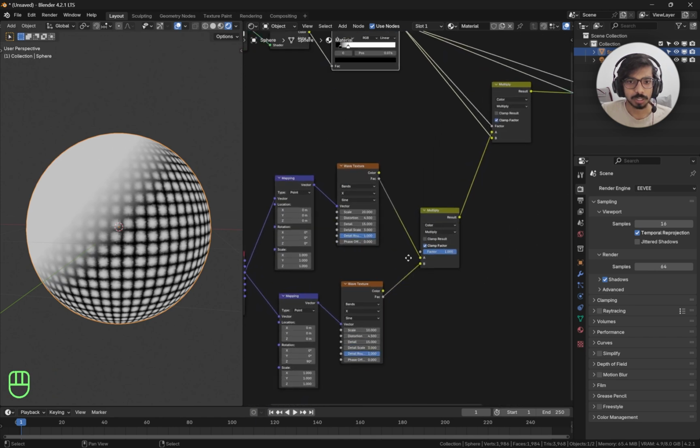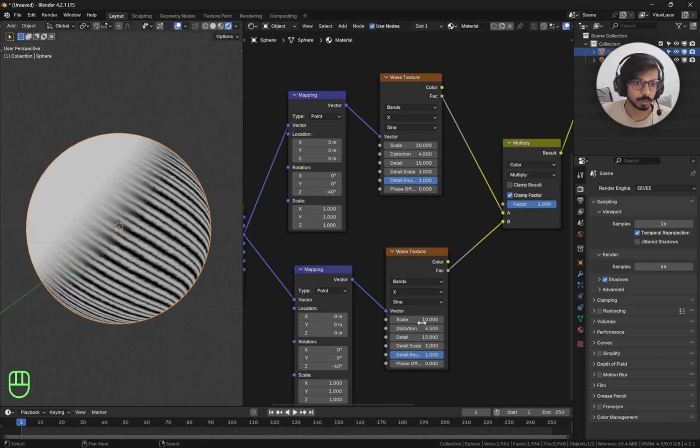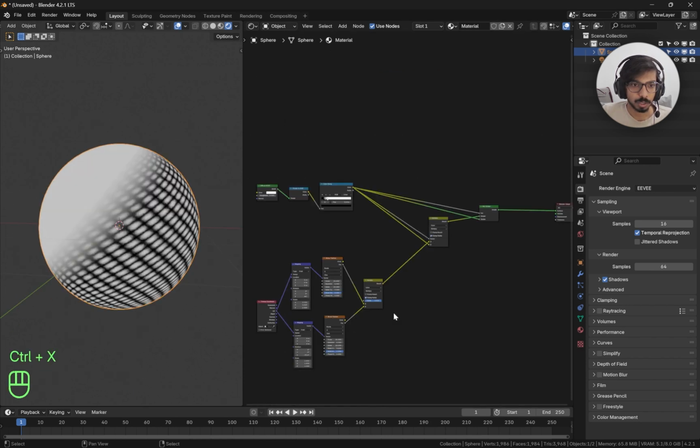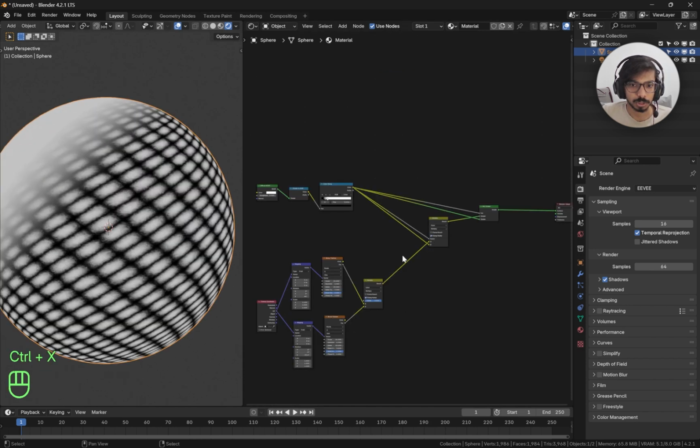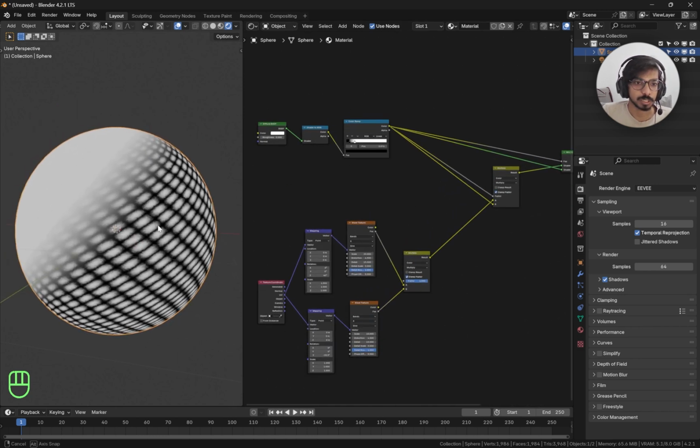And this is more or less what it is, right? And if you need, let's say, single line hatching, you just make both of these the same, and what you have is essentially hatching, right? So now we have something like this, which looks pretty nice, right? But let's add on to this.